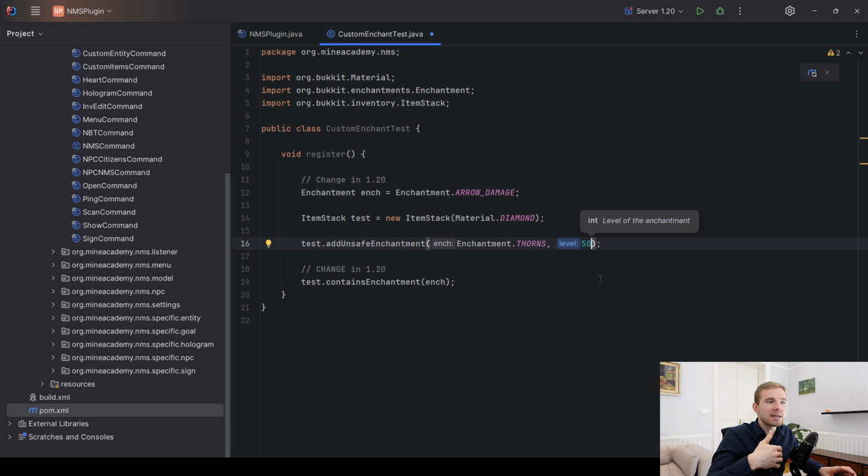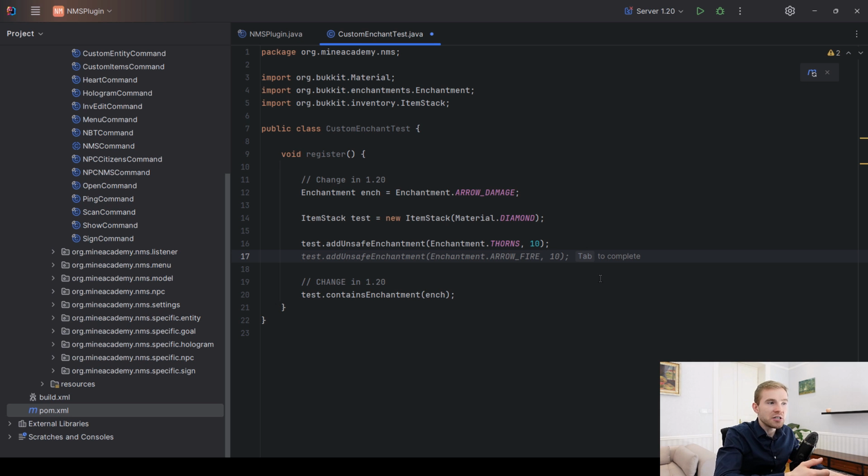Just know that the client is responsible for showing these labels, and if you put in level, I don't know, 500 or 50, it doesn't know how to really display it in Roman numerals, so it's going to be shown a little bit weirdly. So I don't recommend you go above 10 for that very reason, because the clients are not good at showing that.